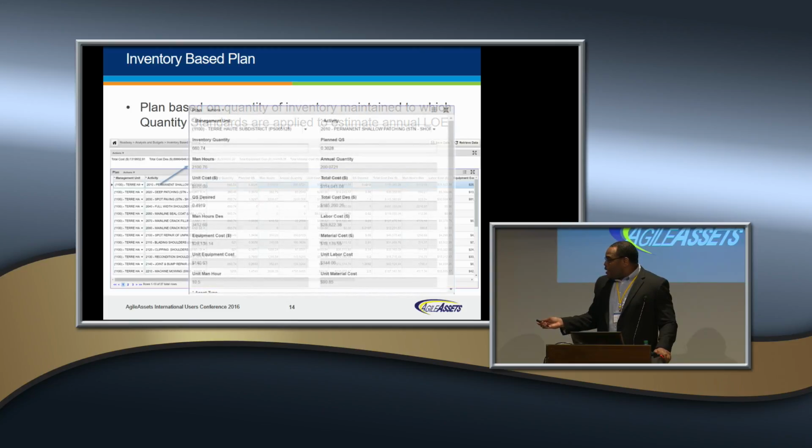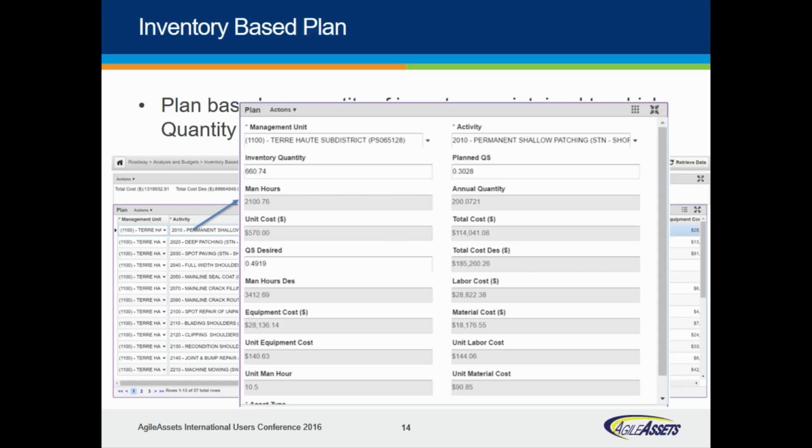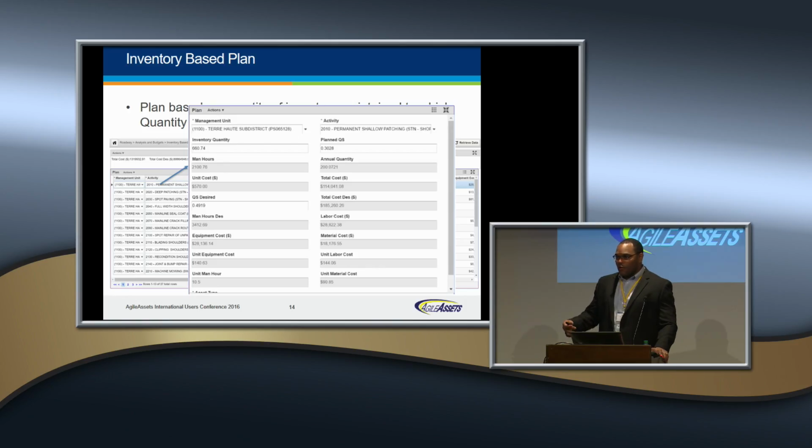And really, what we have here is that you can see what quantity of each of these assets or maintainable elements you have, and you can apply by activity what the quantity standard is to actually derive that quantity of work.